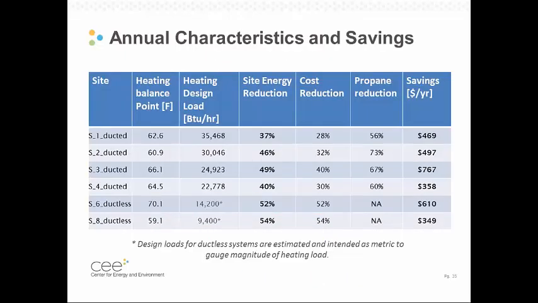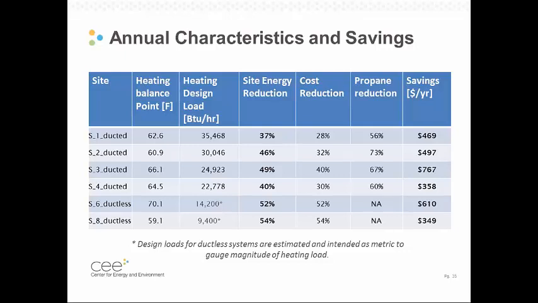So here's the big picture savings for each site, for all 6 sites, both the ducted and the ductless. The first 2 columns are just to give you an idea of the magnitude of the heating load. So you can see the ducted systems are between 20 and 40,000 BTU design conditions, which is the typical range we expect to see in Minnesota houses. None of these are giant, 5,000 square foot houses. None of them are tiny 600 square foot houses. They're all a typical 1,500 to 2,000, 2,500 square foot home with a regular level of insulation and those sorts of things.